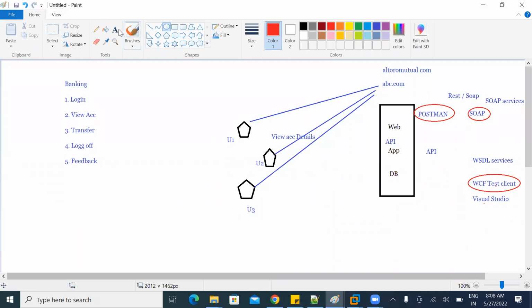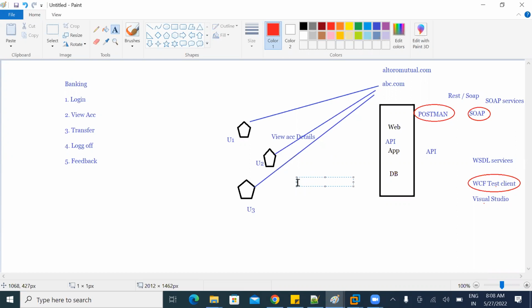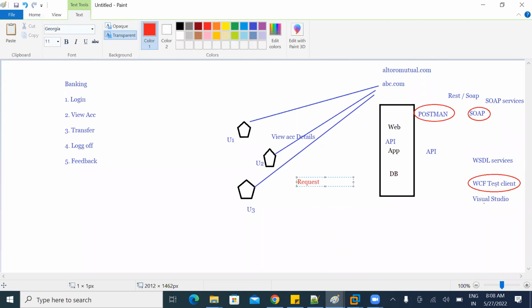Remember, if you are doing API testing, the first thing you should ask the developers for is request details. Send me the API request details for each and every API. You need to ask the developers or the client for API request details. Without that, you cannot do penetration testing. You should know how developers have implemented it. For example, view account number is there. You need to know the list of inputs that have to be provided for that specific API, or the list of API requests can be grouped into some collection. It can be a JSON collection or a Swagger link. Something is required at least to frame a request. Without framing the request, you cannot do the API testing.